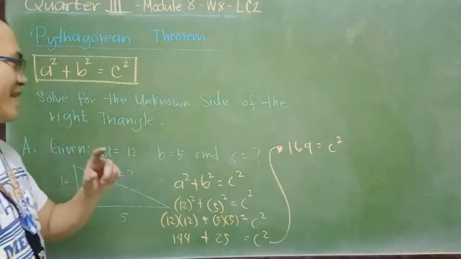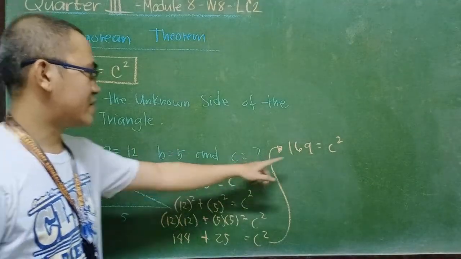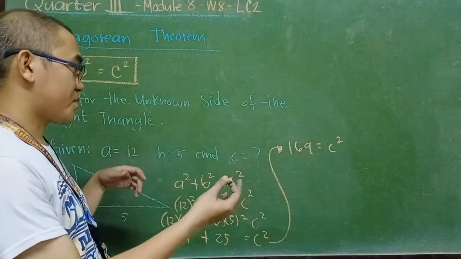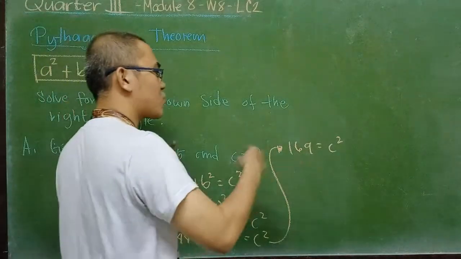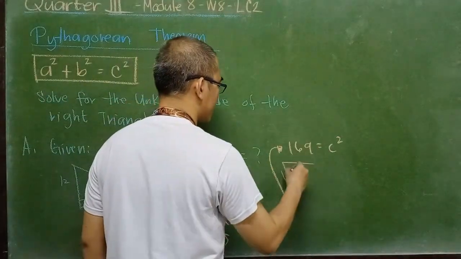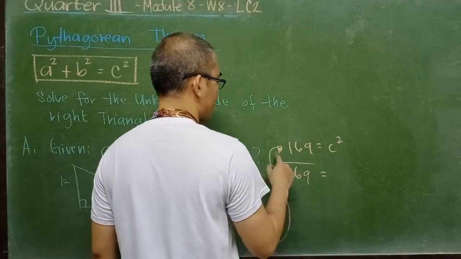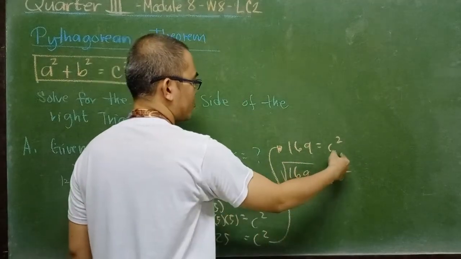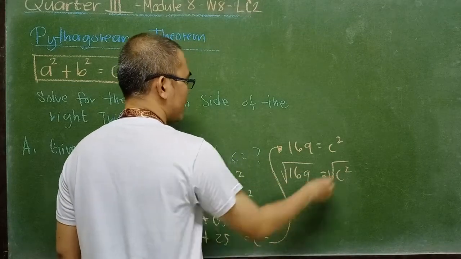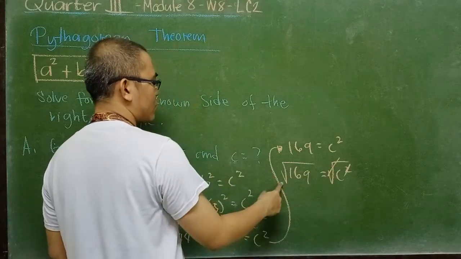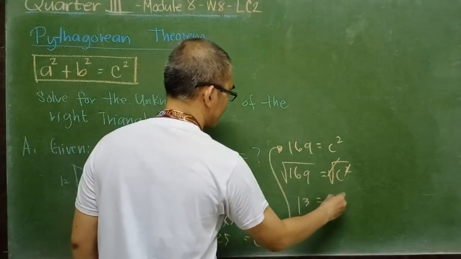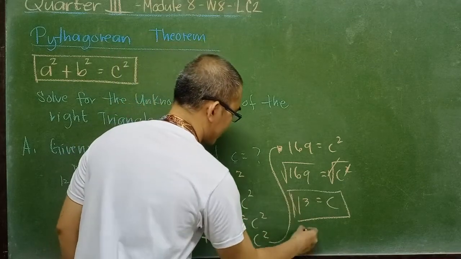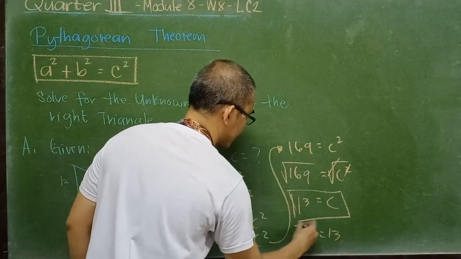Now, ang kailangan lang natin dito is yung C. Hindi C squared. So, paano matatanggal yung square na yun? Yung exponent na 2. So, i-square root natin both sides. So, it will be square root of 169, and then square root of C squared. Para makancel out yung radical sign at saka exponent na 2. So, pwede mo na i-cancel. So, square root ng 169 will be 13. So, yung C natin is equal to 13, or you can write this as C is equal to 13.